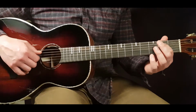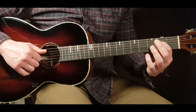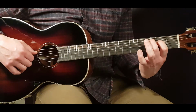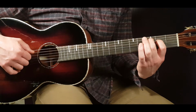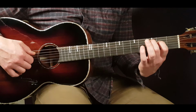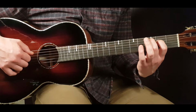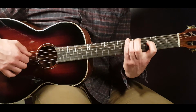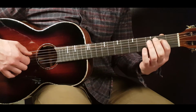And how do we pick this one? It's kind of alternating here between the bass, in this case the fifth string, A string, and the D string here. So, in slow motion it sounds like this. You start with the A string, and then you just alternate. And the same pattern when you slide up here to the next grip. And the same pattern when you slide back.